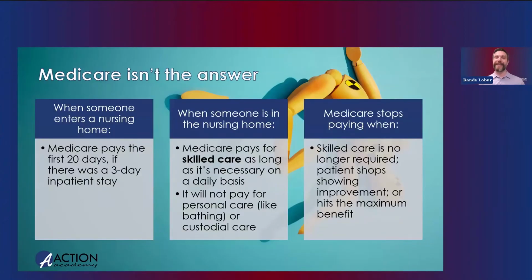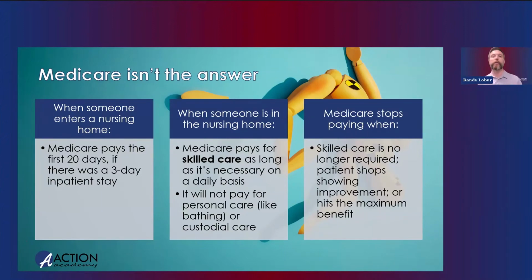The one thing that's really not an option in this case is Medicare. Medicare has very limited coverage, all things considered, when someone does need skilled care. When someone enters a nursing home, Medicare will only pay for those first 20 days, and only if your client met the 3 midnight rule or the 2 midnight rule, the 3-day inpatient stay beforehand.